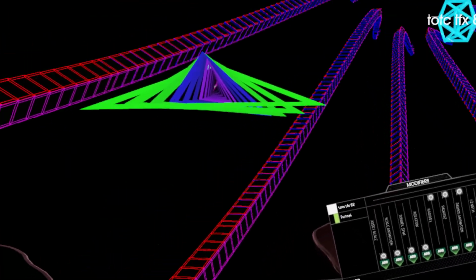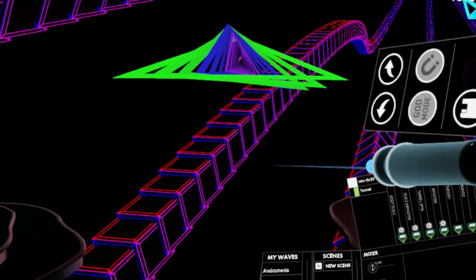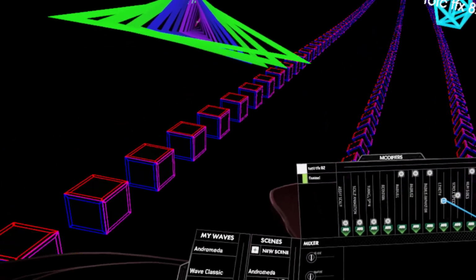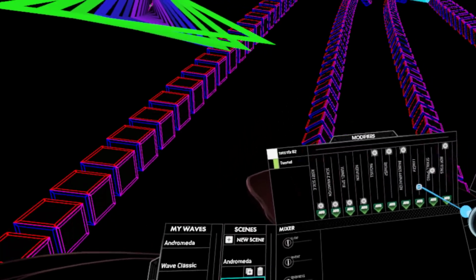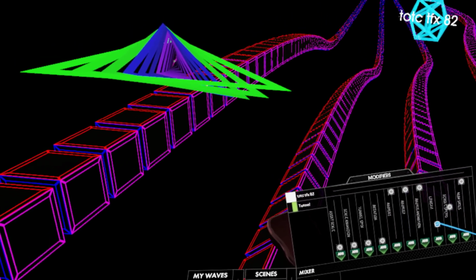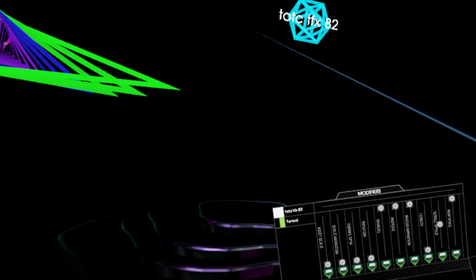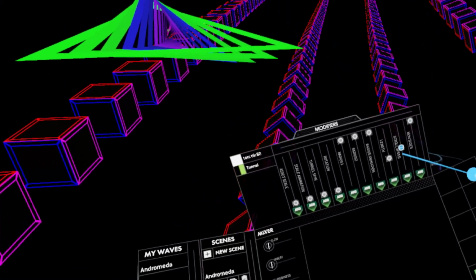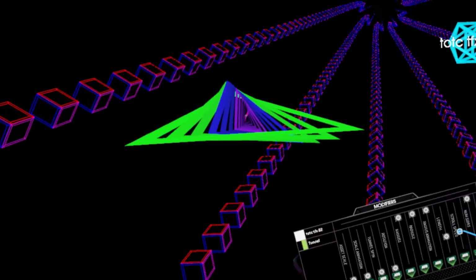Now, the higher the poly count, the smoother this fader goes. So when I load this thing in, I'll show you what I mean. You see how up here it doesn't really do anything, but once we get down here, then it starts to narrow itself in. You put it all the way down and you have this. So that's what zero does. I haven't found a use for that, but hey, maybe one of y'all can find a cool use for just a tunnel ring. Scroll speed in the middle is not moving at all. One way goes one way, the other goes the other way.